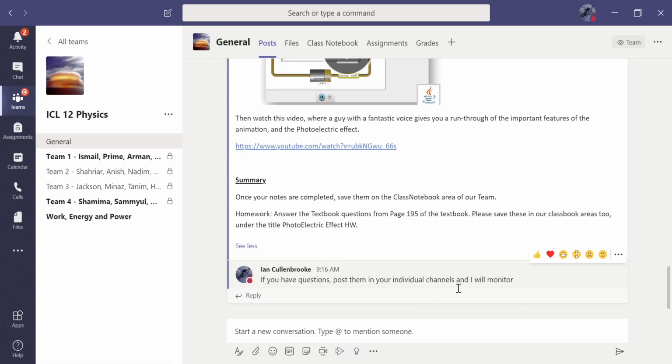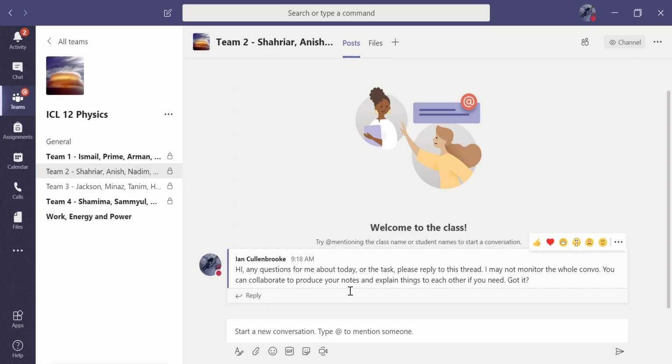All right, so this is now quite a good idea, I think, and this is an idea that I stole from a friend who works in China and has been using the online platform there and Teams for ages. Now what she's done is she's set up little channels within her general teaching team. So you see I'm on general at the moment. I don't want too much chatter in there, but team 2, I've put 5 of my kids in this team, and they can later today, they can comment, they can make notes, they can ask questions of me or communicate with each other. I don't mind them having their little groups where they do that.